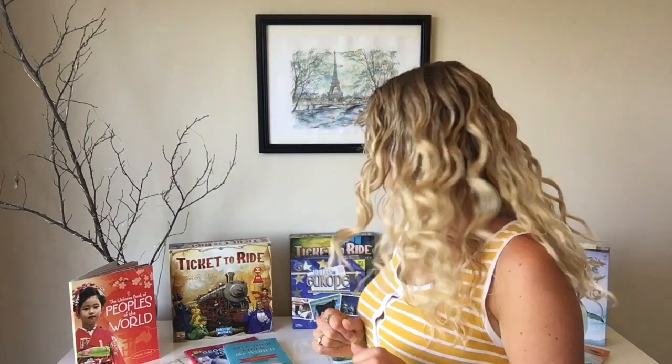We like to play that, and I think they're a fun way to work in geography. We had done the Scandinavian Ticket to Ride, or I think they called it Nordic, the Nordic countries. And the kids were like, we can't even say half the names. Then once we did that area in our geography songs, they're like, oh, Copenhagen, yay. Anyways, so that was fun.